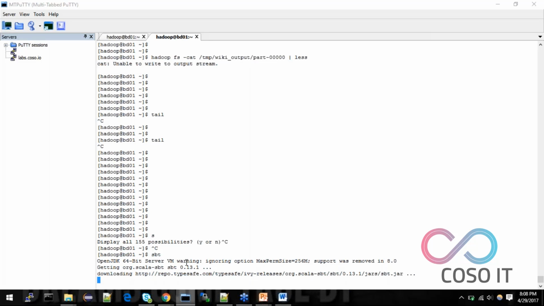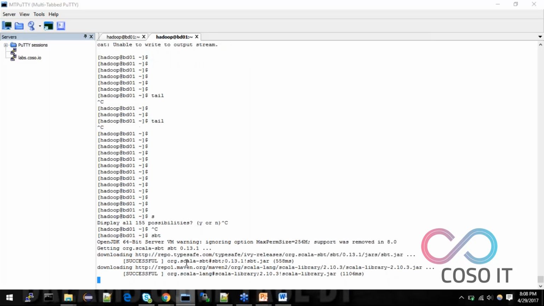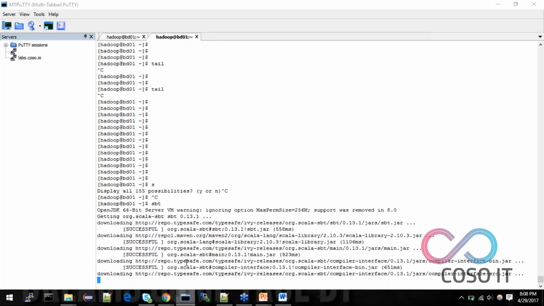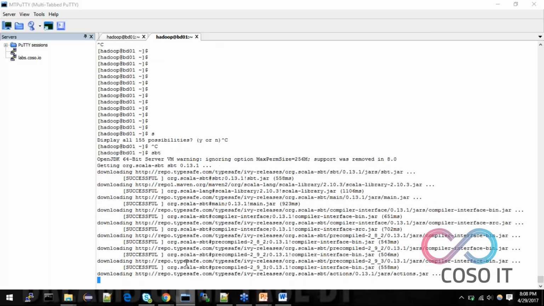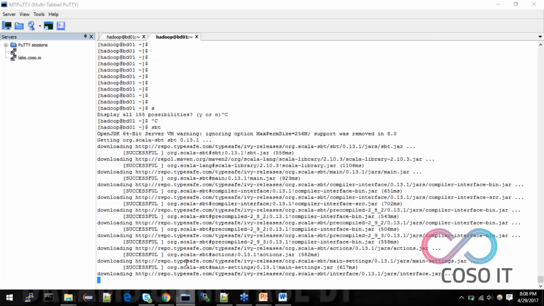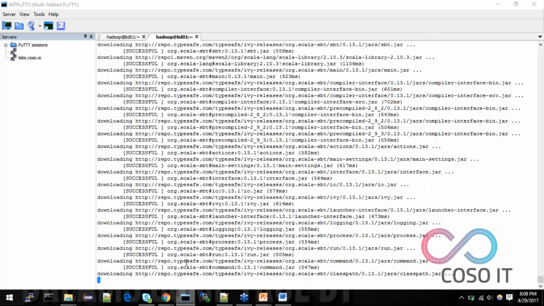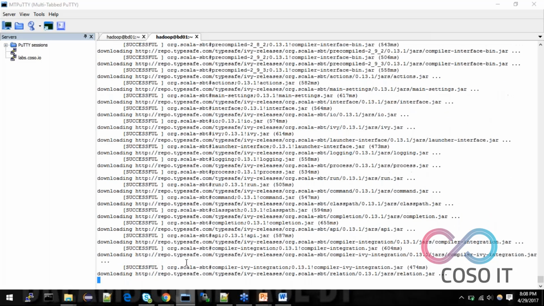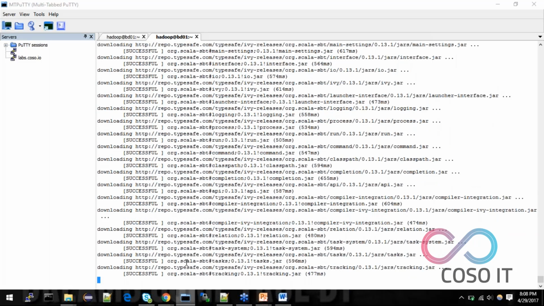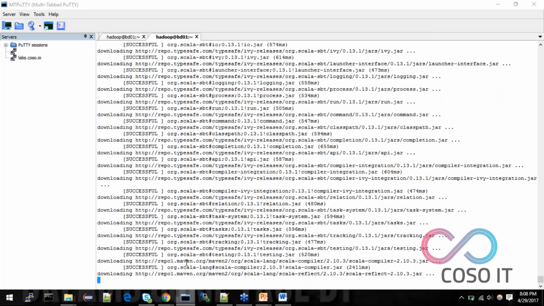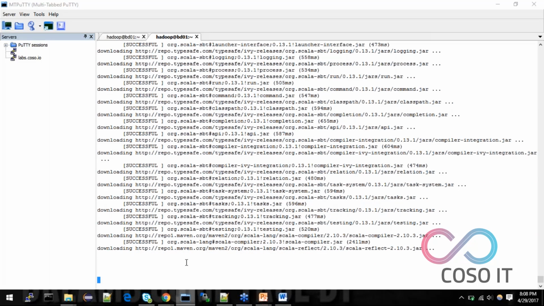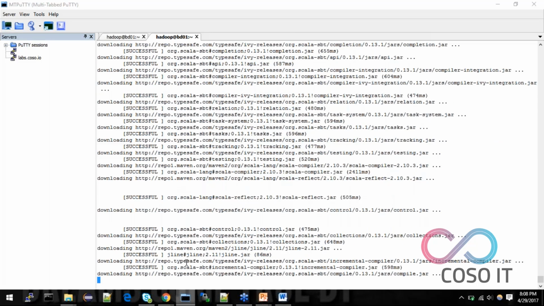You can also do that, and then compile your program. You can do the packaging in a JAR file, or a WAR file also. So it's similar to Maven, but specially built for Scala applications. So today we are going to build a streaming application.